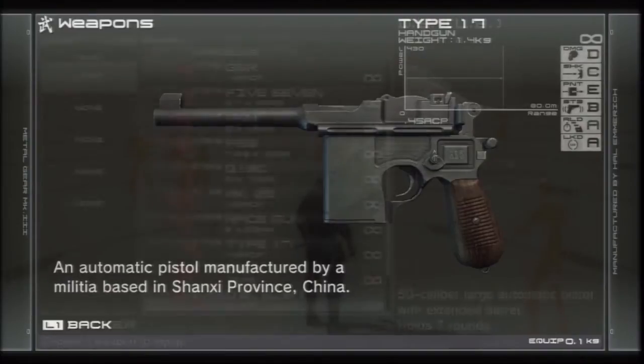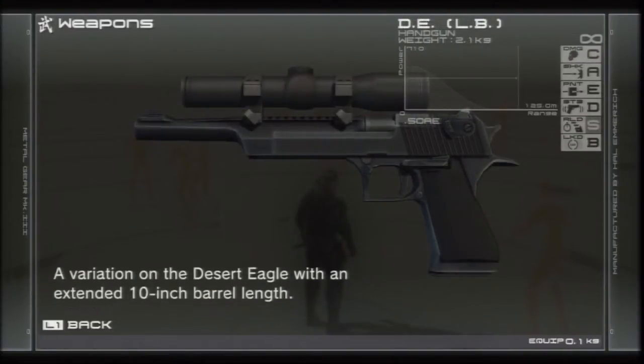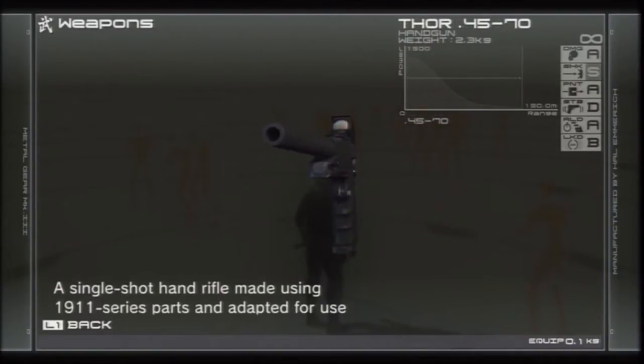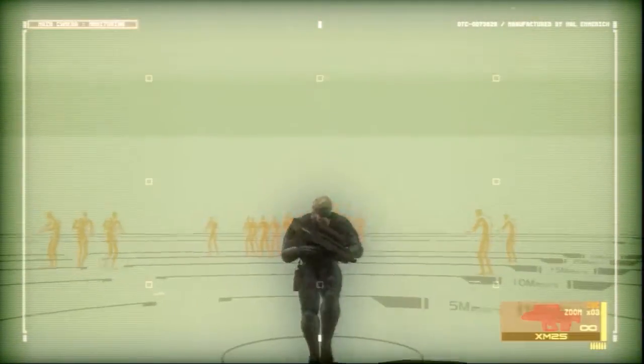Eva's gun is just Meryl's Desert Eagle, exactly the same, but it has a scope. Woohoo. And then Ocelot used this gun once to shoot Solidus's burning corpse in Act 3, just to be a dick. Yeah, that's the only time you ever see that gun in the game.